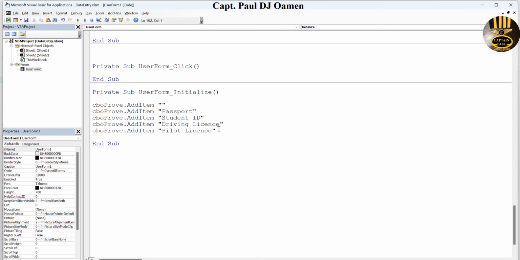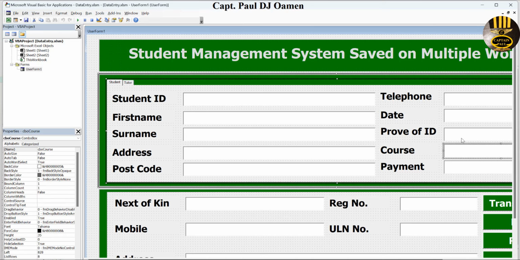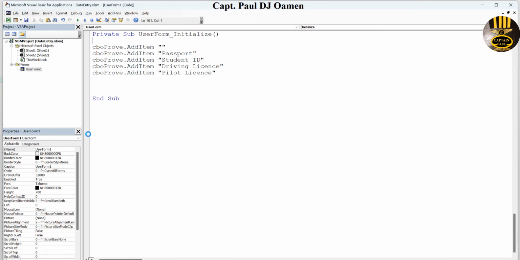The next one, let's go for the degree. CBO. Now the CBO is a degree or not. It's called course. CBO course, CBO course dot add. Love this.